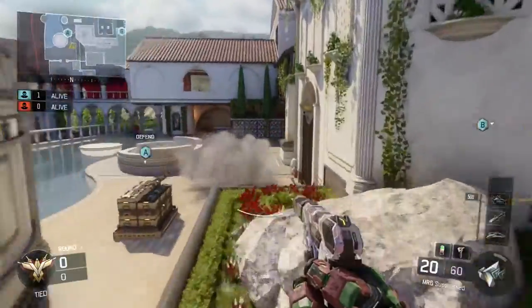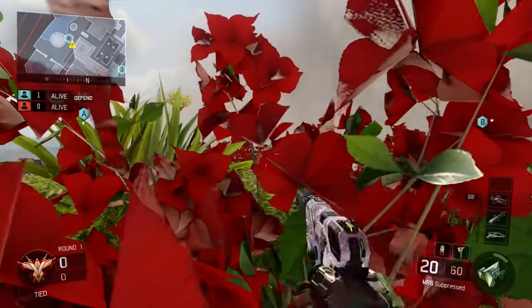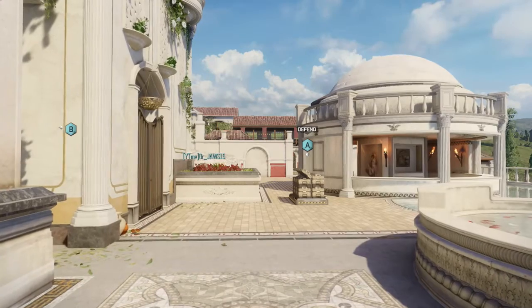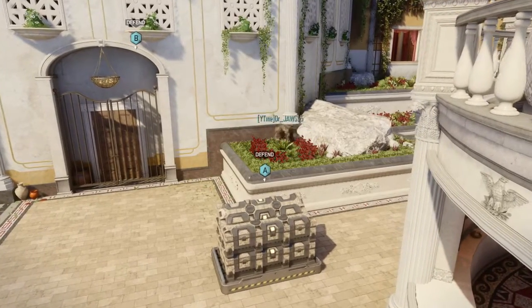So first spot, let's go over to the A bomb site here. If you lay down right in front of this rock, you're hidden pretty well in this shrubbery and flower spots. You can see the A bomb pretty well, and you're pretty much covered, so it's a pretty good spot.